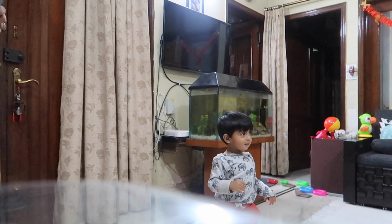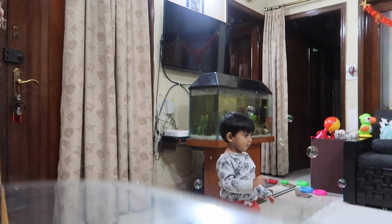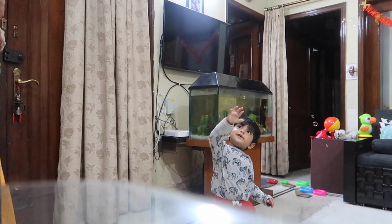Another idea that I had, which I wish I would have thought of last year, is bubbles. You can blow bubbles. If you are afraid that the soap water would be harmful for the baby, then you can simply use baby shampoo and water in the bubble container. It'll give you the same effect. That I think is the cutest thing ever, because babies love bubbles, and they would enjoy Holi looking at all those bubbles popping around them.